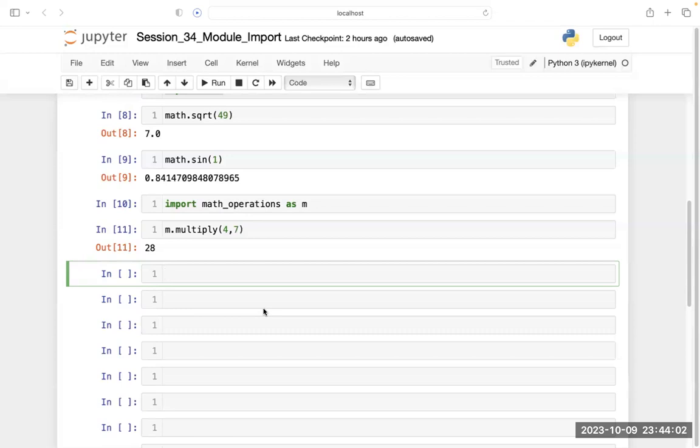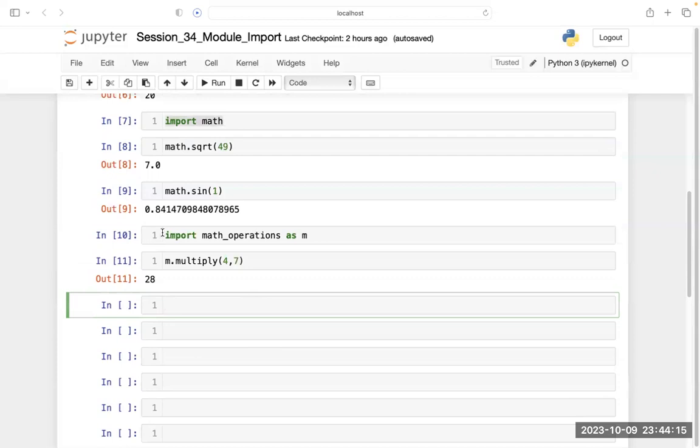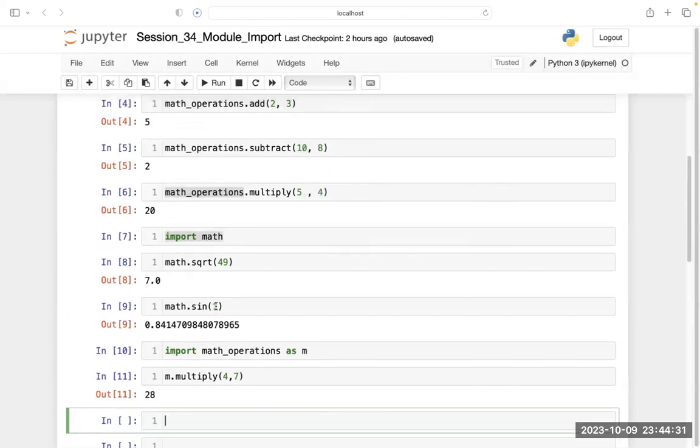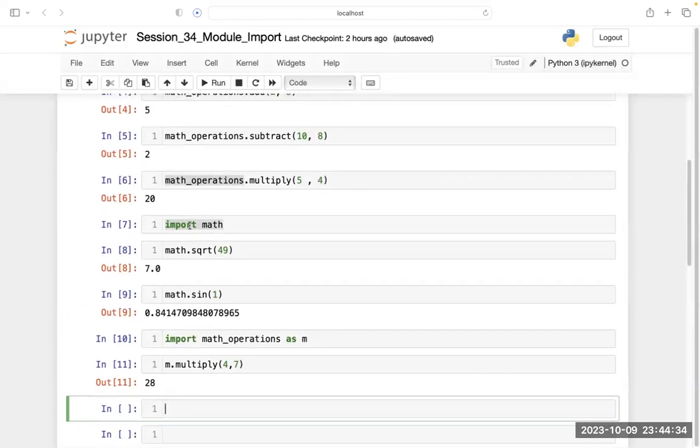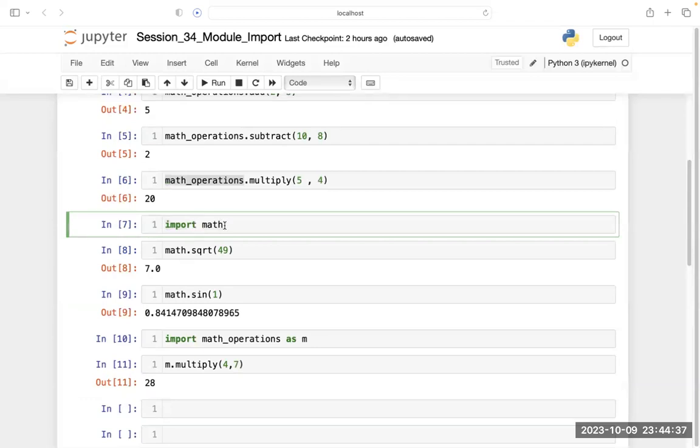So in that case, what we usually do is import only the method we require in our program. See, when I am doing import math, it is importing all the methods defined inside the math module.